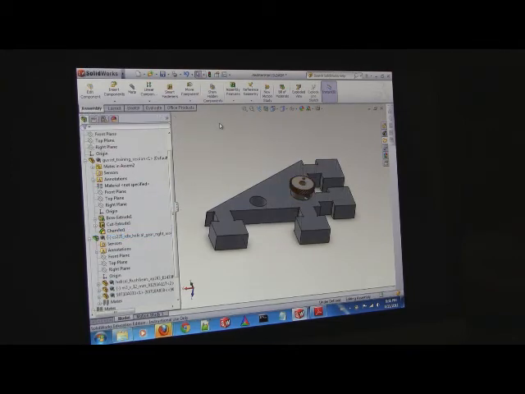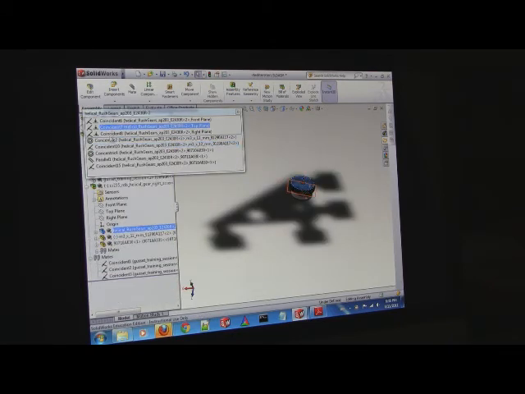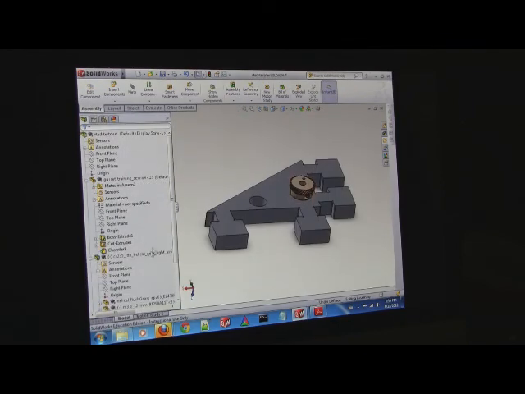Okay? Let me show you again. I click here, I say view mates, see all of this crap? All of the stuff down here, those are all mates from that subassembly. Don't touch them. You always want to go over here to the left, select the assembly, then view mates. Now see there's nothing here. It doesn't show me the part mates.